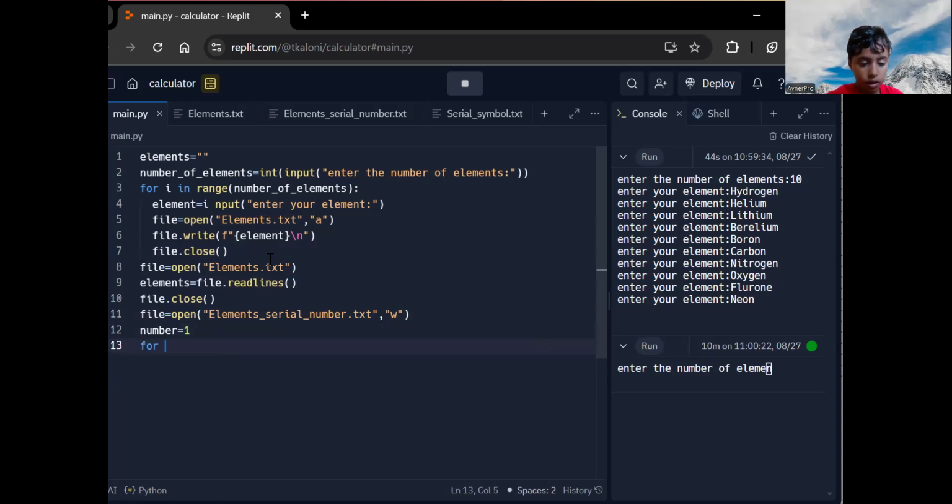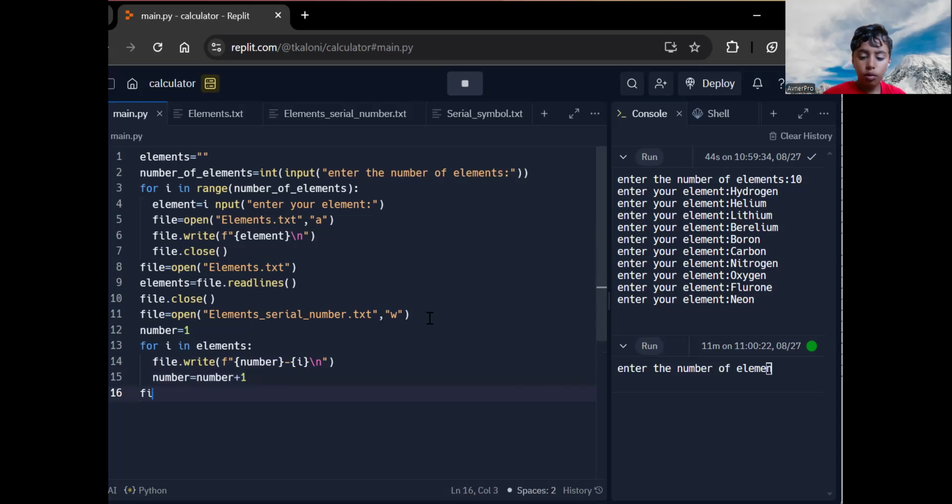Now for i in elements, we would have to use file dot write. Now string formatting, I completely forgot. Number, dash, i, and slash n. Now number equals to number plus 1, like how I would do sum equals to sum plus 1.